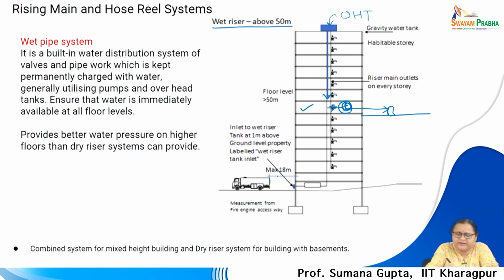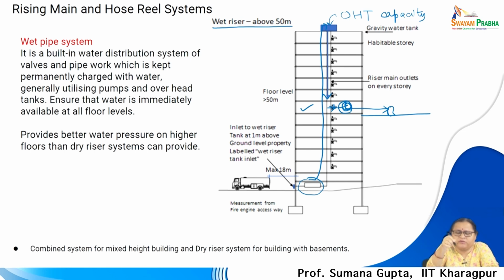The firemen will rush through the staircase, reach this particular floor and pull the hose. The difference is, in one case the water is fed from the bottom, in this case the water is fed from the top. But remember, the overhead tank has its given capacity and you may require more water. So, immediately you see here there is again a pump which is pulling up water and feeding the overhead tank, because the water supply is connected from the overhead tank only.